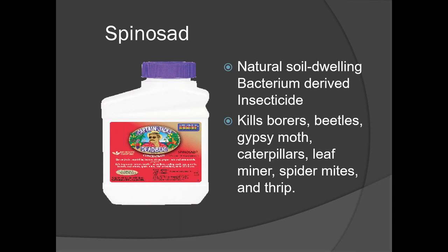One of the scientists that was there on a tour found that there was no insects in this rum distillery area, and he was kind of curious about that, so he asked if he could come back and take samples. Well, they found this bacterium that lived in the soil that basically killed off anything that invaded the territory. So it's very effective. It's pretty safe on things. Unlike our neem oil, this one can be sprayed at different times, but again, usually I like to stick to morning and evening when the bees aren't as active.